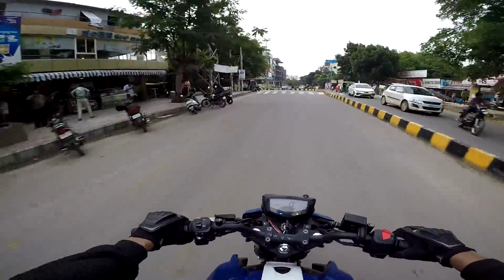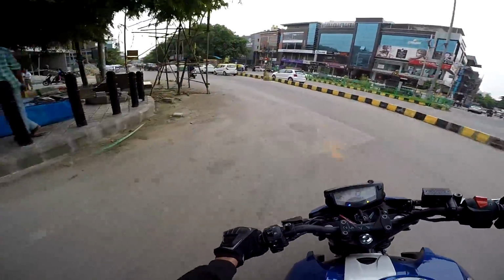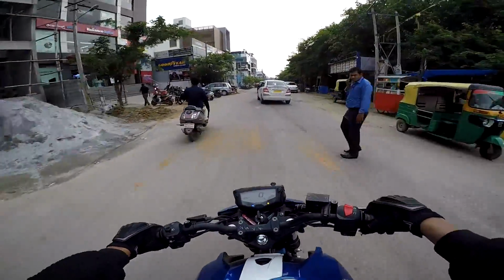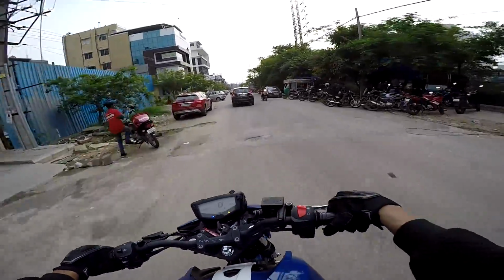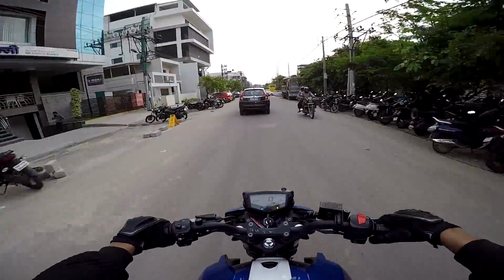And the confidence that you get with this bike, and believe me, I've ridden a lot of bikes in my time, but the confidence that you get with this when you're leaning, when you're cornering, when you're pushing it around in traffic, you just feel so secure and so safe. It inspires a great degree of handling confidence in you, and I cannot stress that enough.